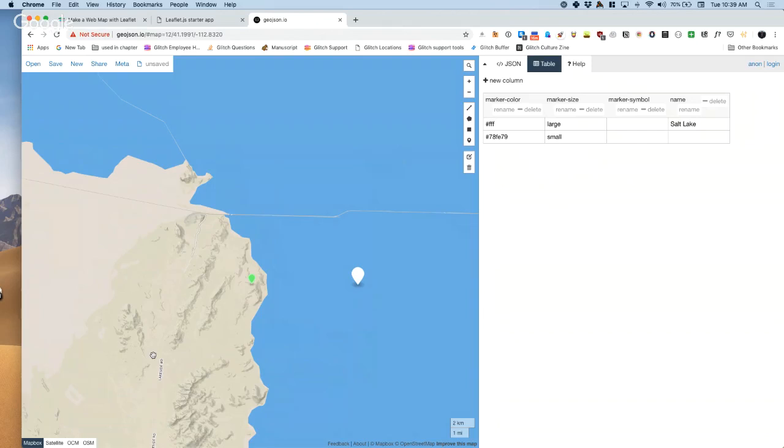GL, the letters stand for graphics library, but it's a tool that does rendering on your machine. So instead of loading an image on the server and then sending that to the browser, GL will load a bunch of data in the browser and then use your computer's graphics processing unit to render on the client. So that means that for things to update, they don't need a full round trip.